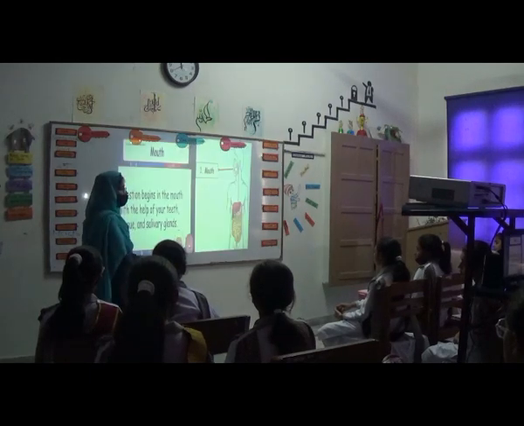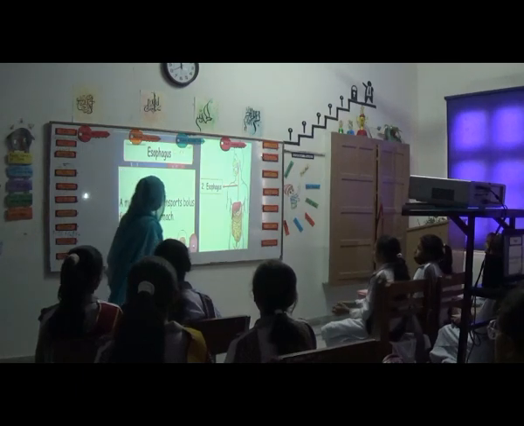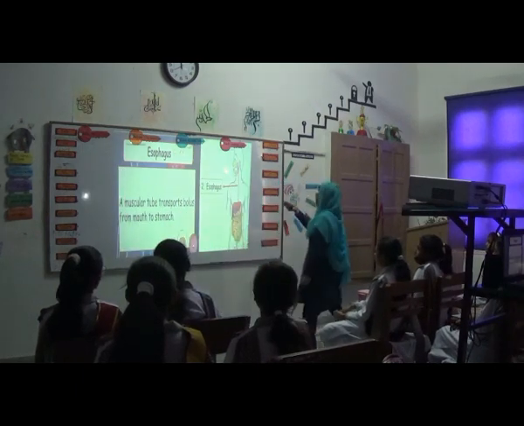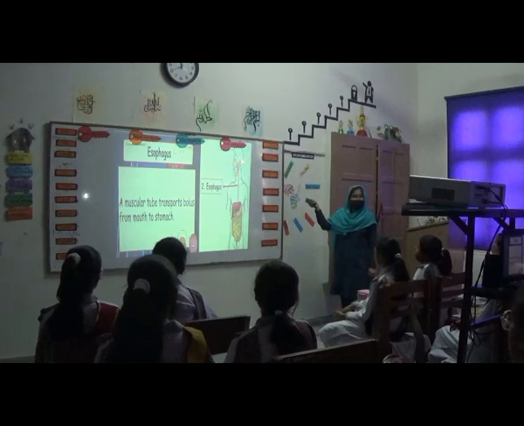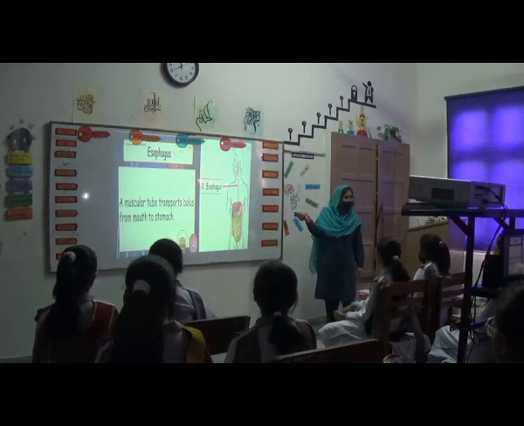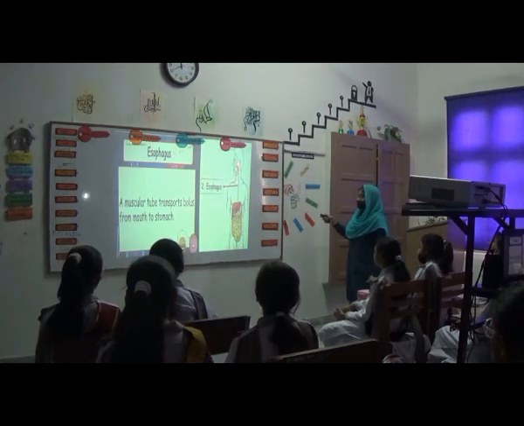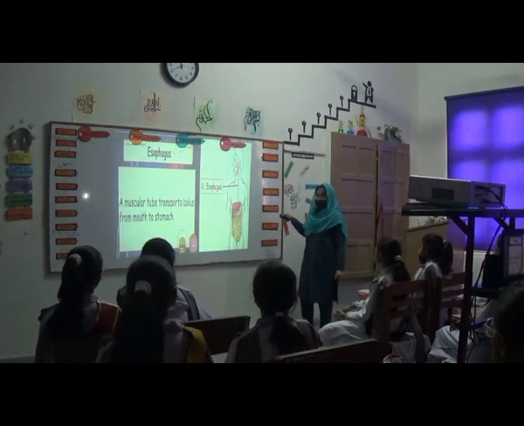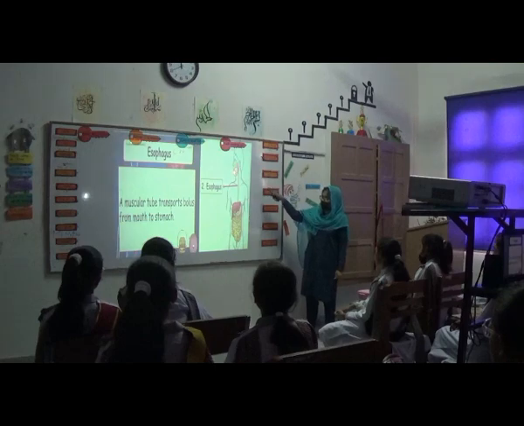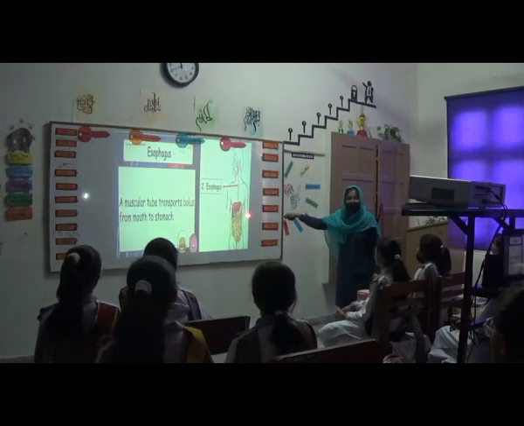Okay, mouth clear for all? Yes. Now we are moving toward the next portion. Where is the mouth? This is the portion of the mouth. Here the teeth and the tongue exist. Now we move towards the second portion. It's called the esophagus. What's its name? Esophagus. Basically, it's just a pipe. It makes a connection between your mouth and your stomach. It's a track or pathway to move food from mouth to stomach.